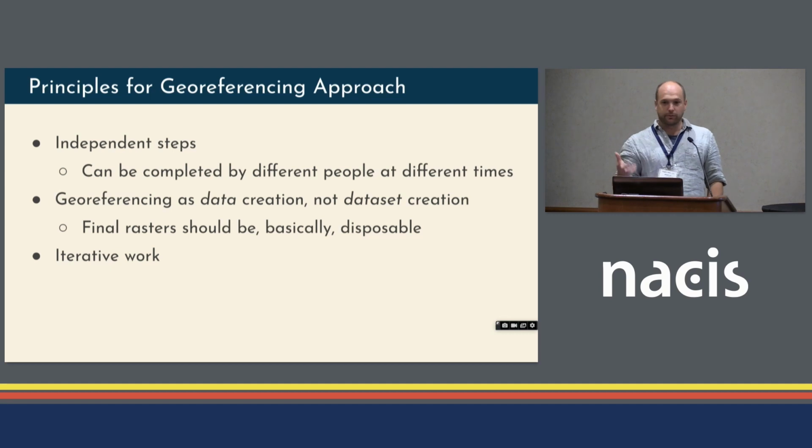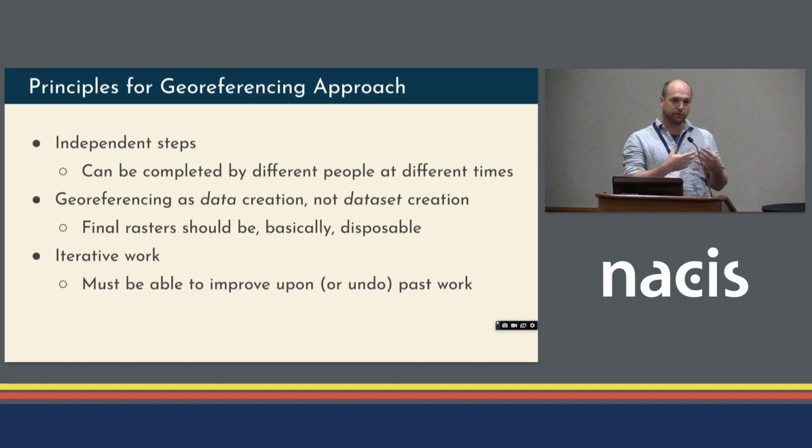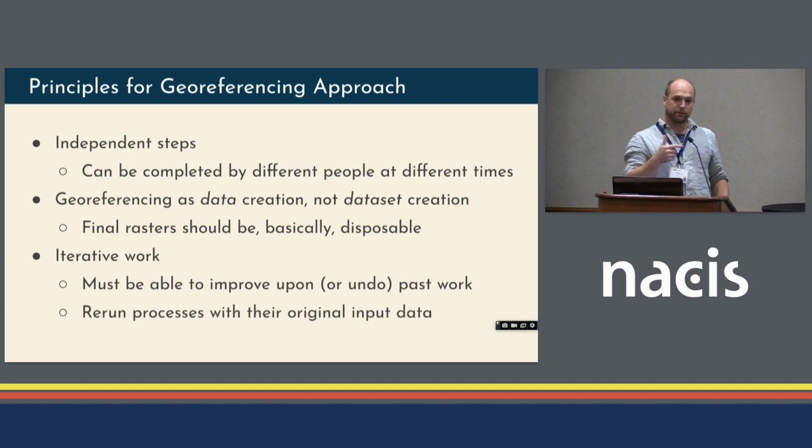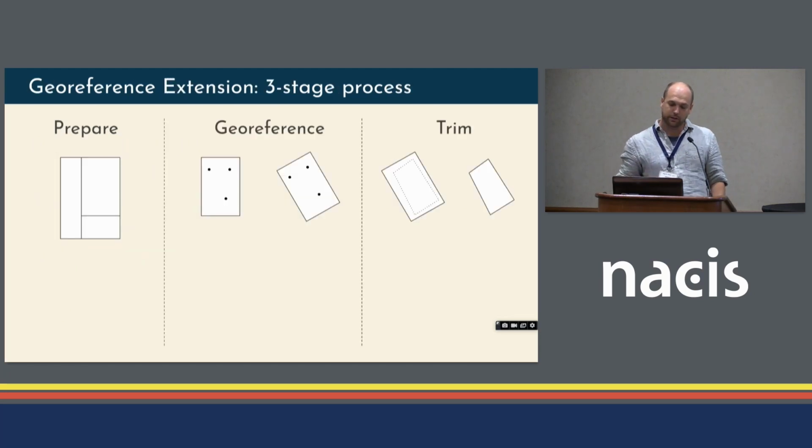Because they could be recreated programmatically. And then to embrace the idea, especially for crowdsourcing, of iterative work. So if you do it once poorly, someone else can do it better, basically. And then if something goes wrong, you have to be able to kind of revert to a past state or retry processes. So those are kind of underlying things I knew that I wanted to work on. So I ended up with this 3-stage process.